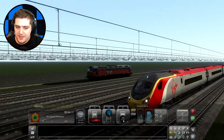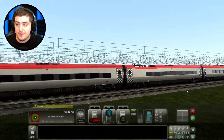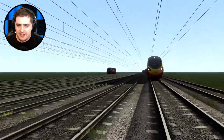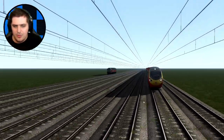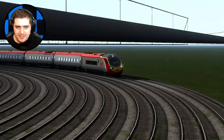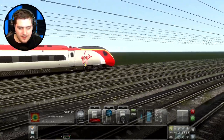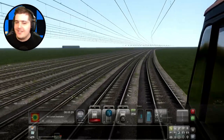I love the Virgin Pendolino — not because it's the fastest, but it sounds and looks better than the TGV. I'm going to say it: it is my favorite electric train in the world, and I've said it on camera. I just love the way it leans into the corners. Let's apply the brakes — I want to get an epic shot of it leaning in a corner. It has this thing where it leans into corners as it turns, I just don't know the actual name for it. There you go — you can actually see it leaning. That's so cool, though it's a bit squeaky!